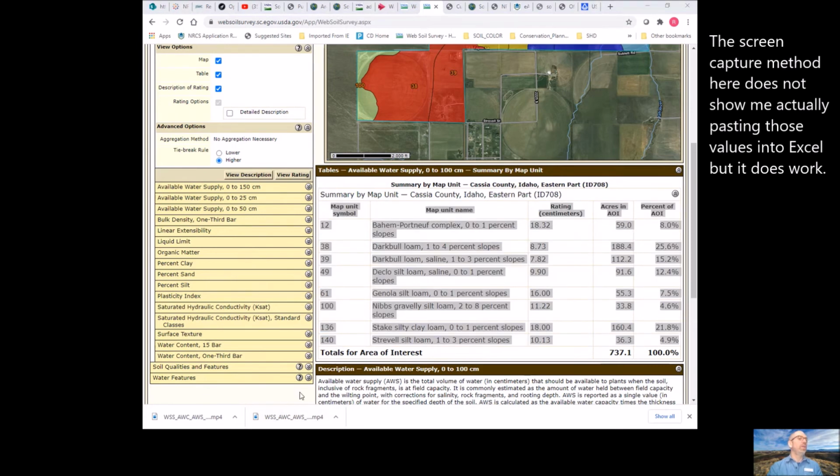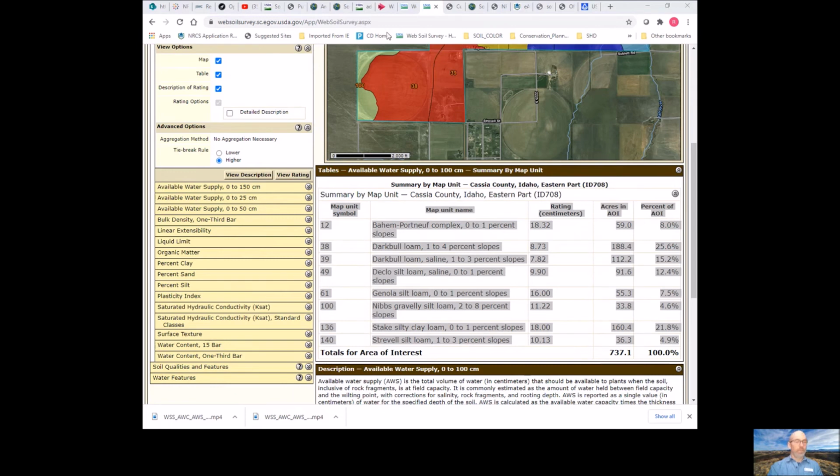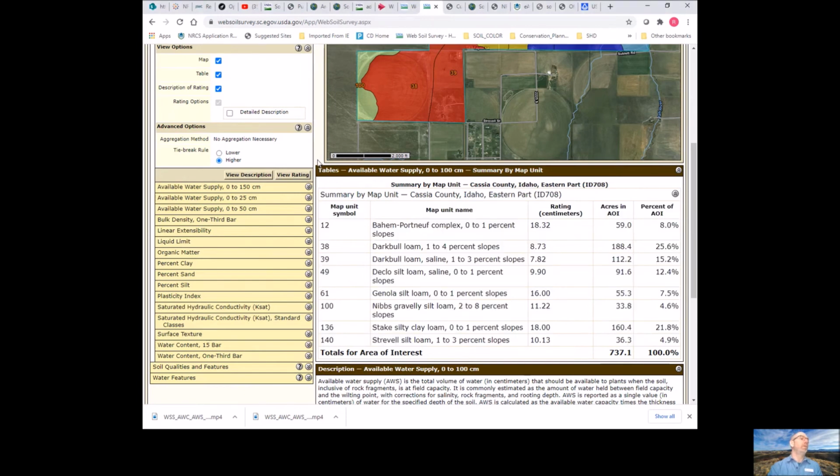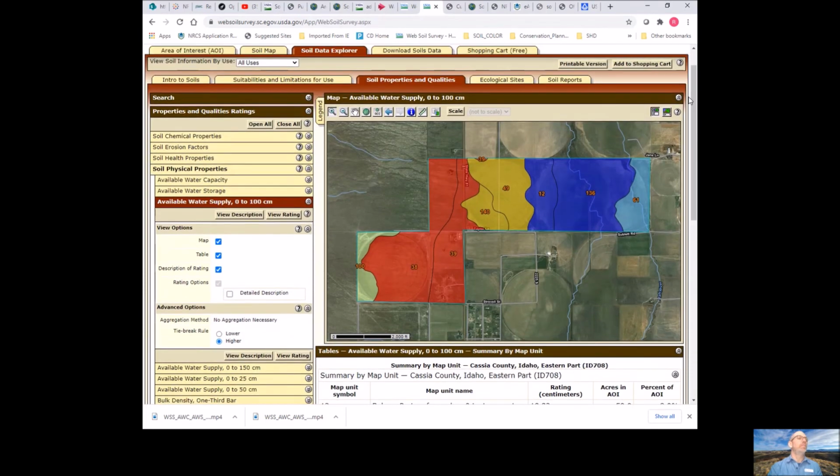Maybe that seems really obvious, but I thought I'd bring it up. It actually works fairly well. And there they are. Perhaps for that saline soil, you were going to calculate a leaching fraction or something like that for your irrigation.